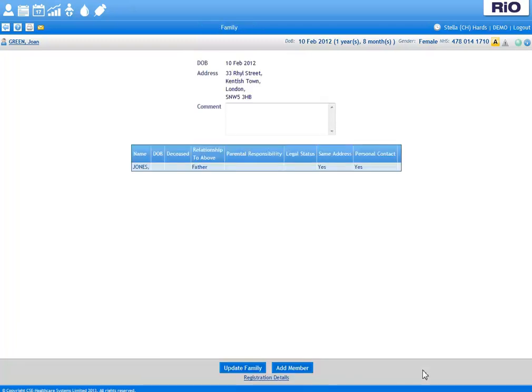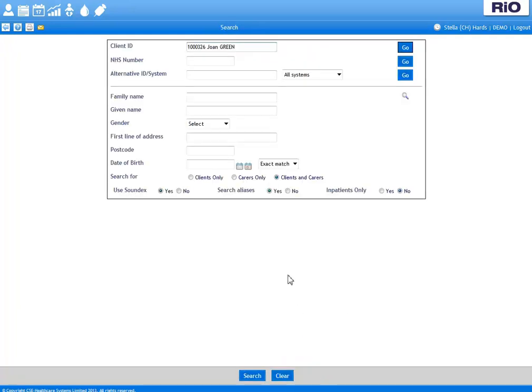So if I select Family Details, you can straight away see that the contact that I added as a father has pulled through as a non-RIO client family member. I can also add other members of the family.